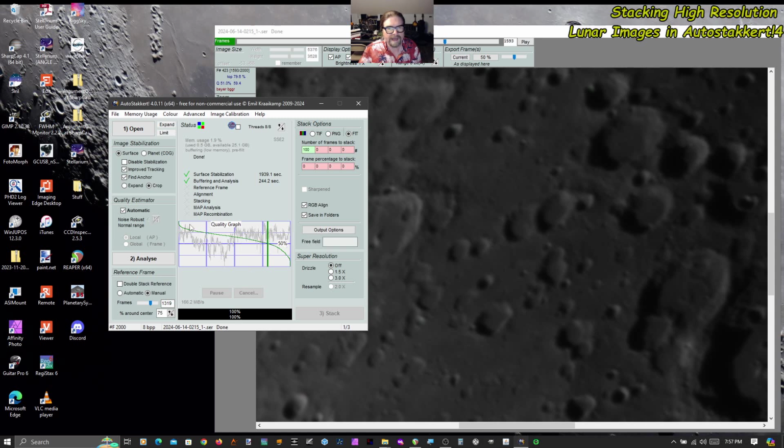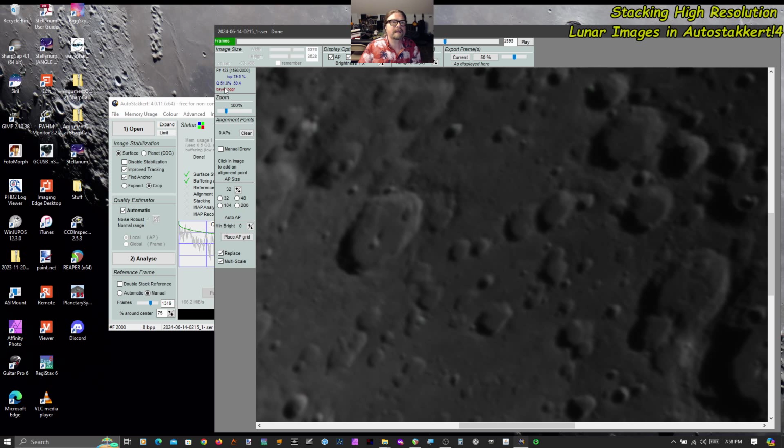So rather than going into a lot of complexities, I've seen a lot of rules. People will stack 10%, they'll stack 20%, they'll stack 25%, they'll stack 30%, they'll stack 50%. They will find where the quality metric goes above 65%, and they'll stack from there.